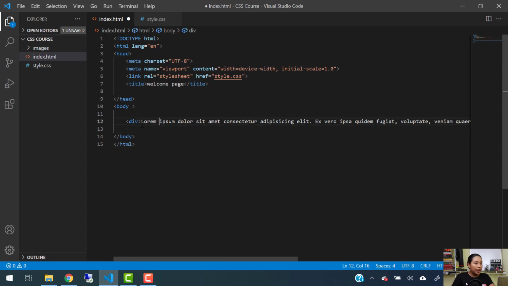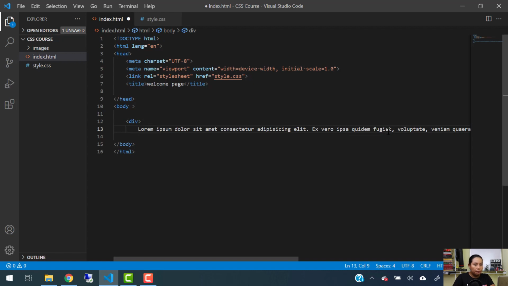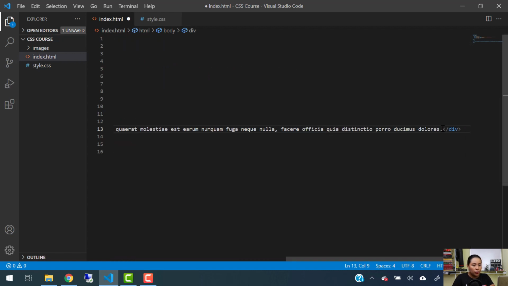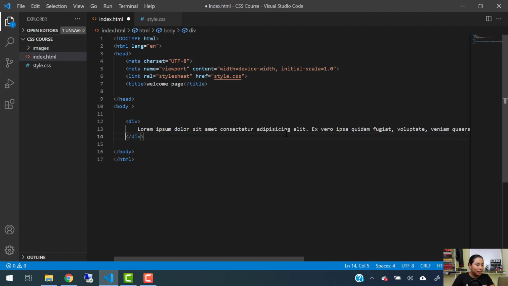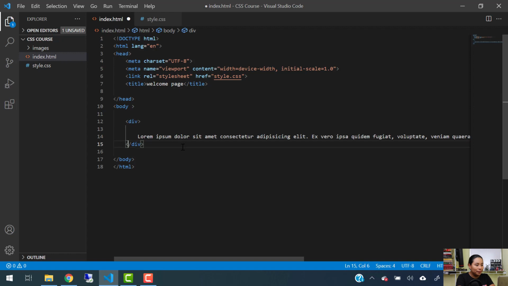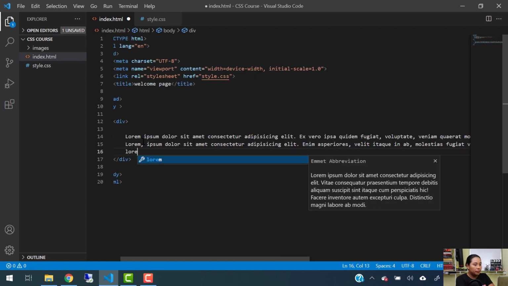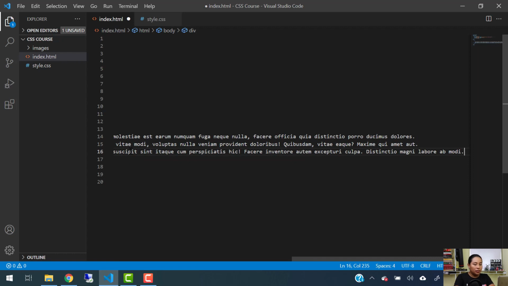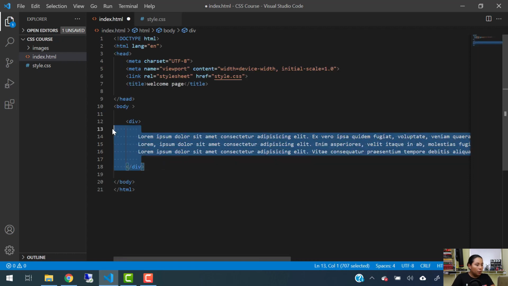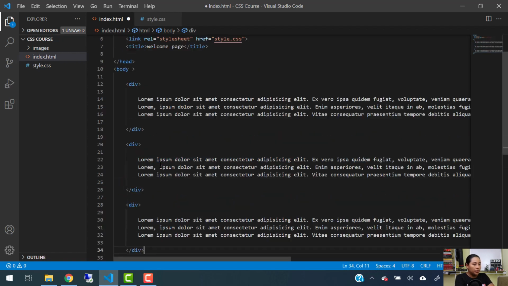Well, actually, you know what? Let's add just a little bit more paragraph here, more wording to this div. Okay, so there we go. So let's just add another thing here, more content. There it is, and then some more content. Okay, so that looks a little bit better. Now I'm going to copy all this information and I am going to paste this 3 times.